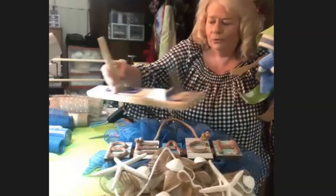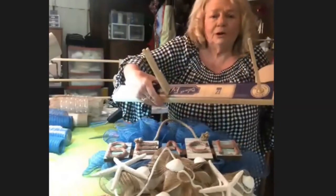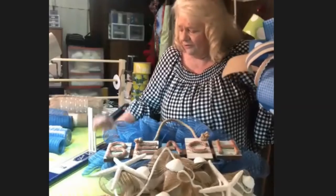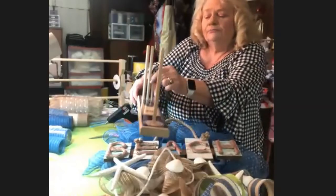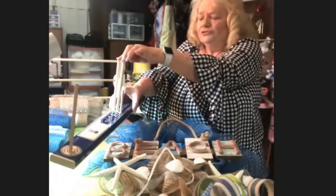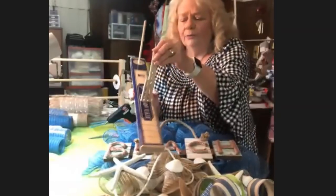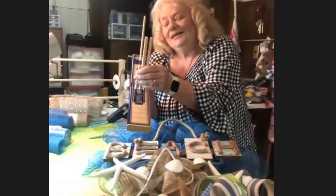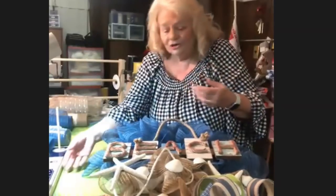So I made this on my Easy Bow Maker. They're loving the bow, Connie. Pardon me? They love the bow. Oh, good, good. Well, I made it on my Easy Bow Maker. And guess what I found out? I found out what this little peg is for, and y'all probably already know it. It's supposed to be there to keep these two from coming open too much. And actually that makes sense. I would have never figured that out. Somebody else had to tell me. But I always wondered why that was there. Oh well, live and learn.